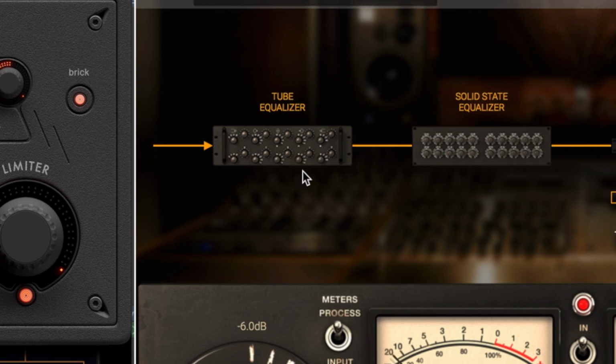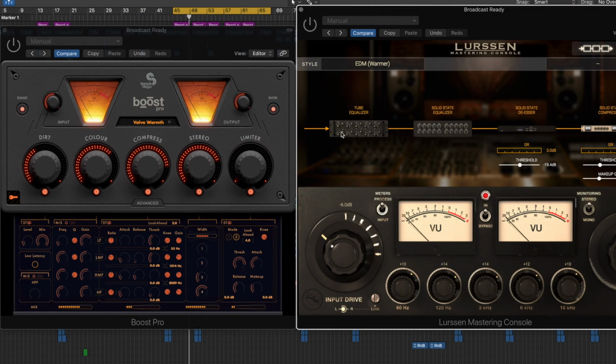This is where Lurssen's a bit of a letdown for me because we've got the tube equalizer and the solid state equalizer, and we can't actually do anything with them. We can't edit them. We can't choose the frequencies. It's just based on the 5 knobs down here. I don't remember exactly the order, but it's something like the lower frequency is the tube equalizer and the higher frequencies are the solid state. We can affect the de-esser, but we can't choose where it's de-essing, just the threshold. And we've got some adjustments for the SSL compressor, solid state compressor, but just the threshold and makeup gain. Everything else is done via this sort of input drive and how hard you want to push it in.